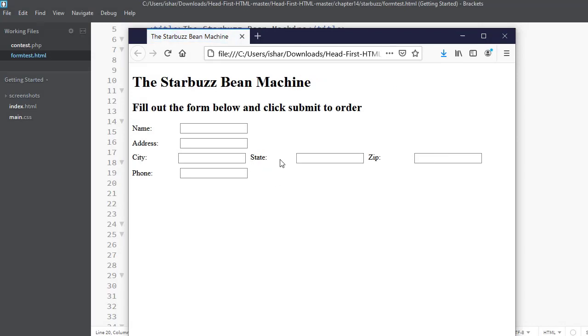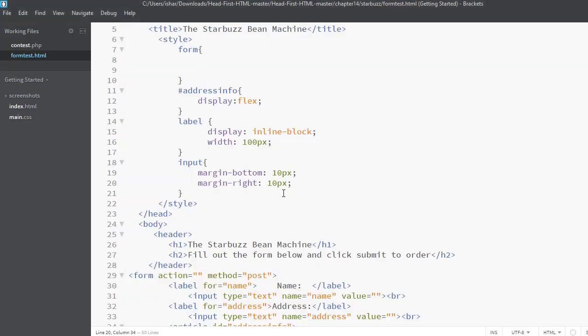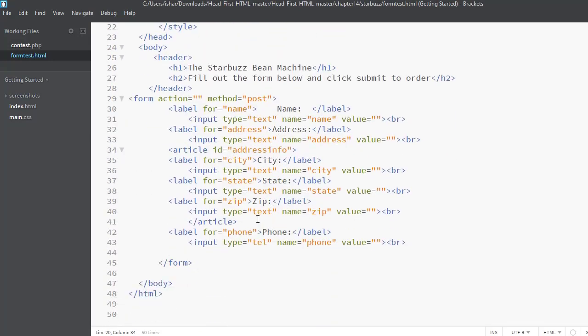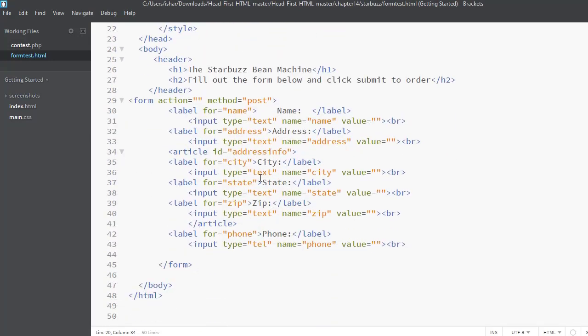Now you're going to say, well, all the space that's here, maybe you want it closer together because you're going horizontally across. Well, as you remember, for each of the input tags and the labels, we controlled the width. So what can I do for this information that we have in here?